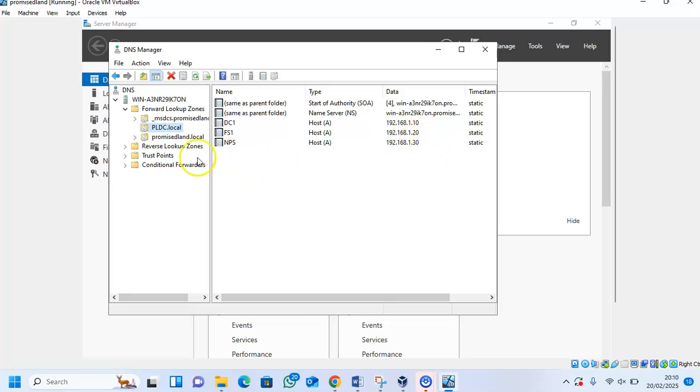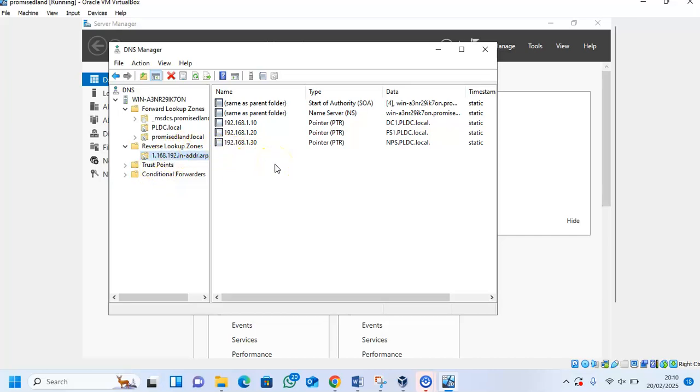As you can see, we also created the reverse lookup zones, and we gave them pointers. So this IP address has a pointer to FS1. We also created some forwarders.